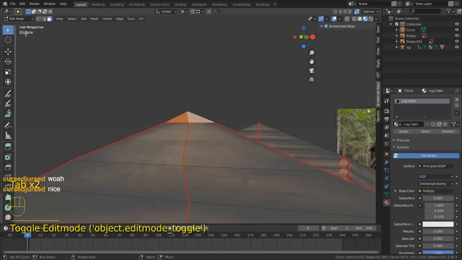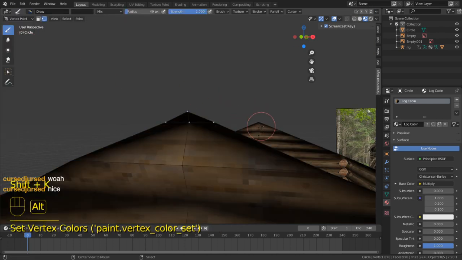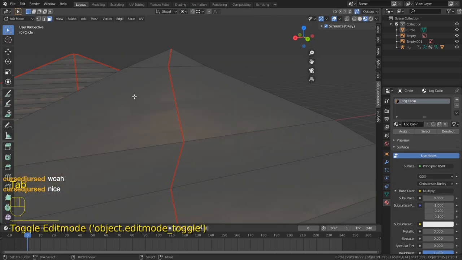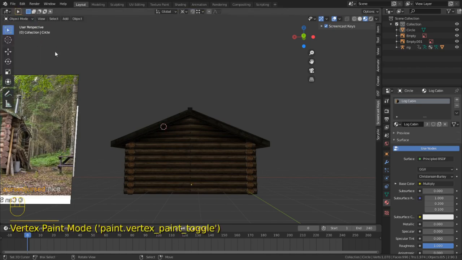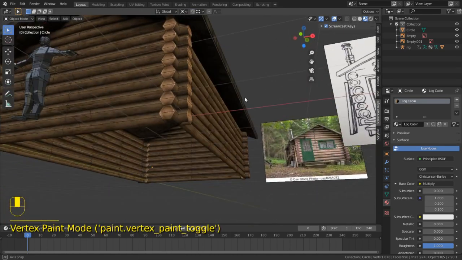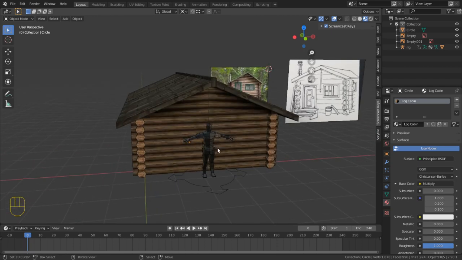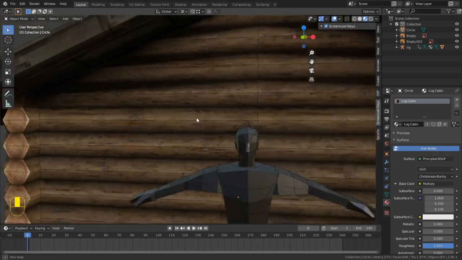Okay. We'll just take that vertex paint, assign that just black. Over here. Did that. Cool. And now we got some pretty good shadows that are faked into our little thing.